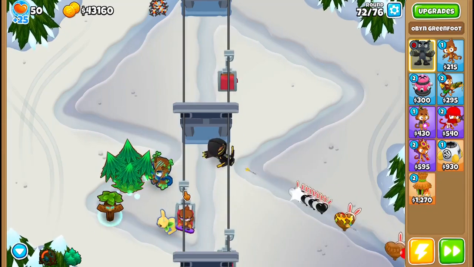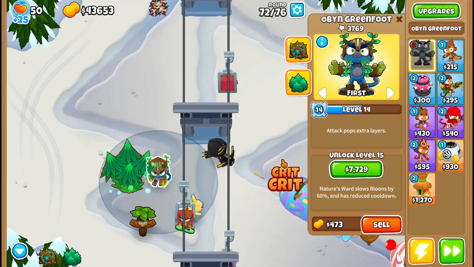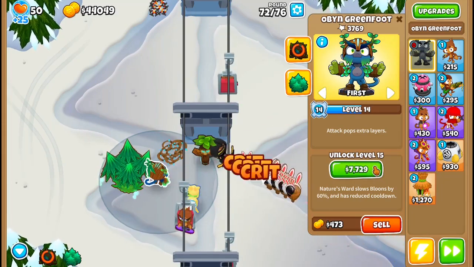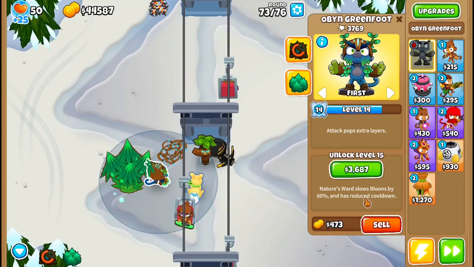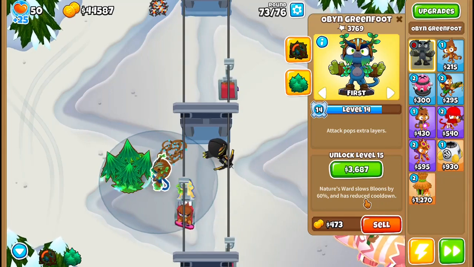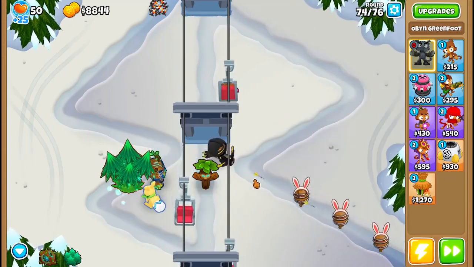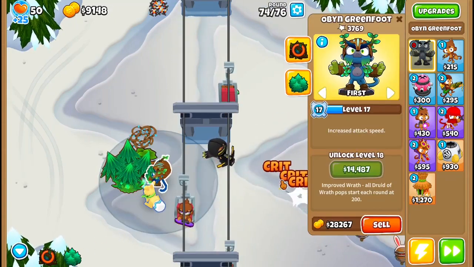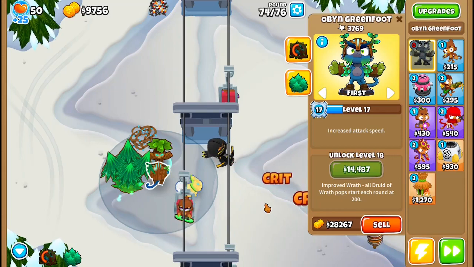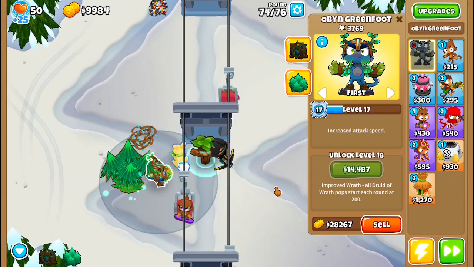Upgrade Oben with money? True, true. I mean, I've got no other real reason to upgrade him, or to upgrade anything else or place anything else. What's the next one? Nature's Ward slows down balloons by 60% and has reduced cooldown. See, that's okay, but I'm going to wait for him to level up so I can get the next one. Although there is only 3 rounds left. Screw it! There you go. Increased attack speed. And now 14k to get a Druid of Wrath upgrade. Yay. I didn't even pick druids.